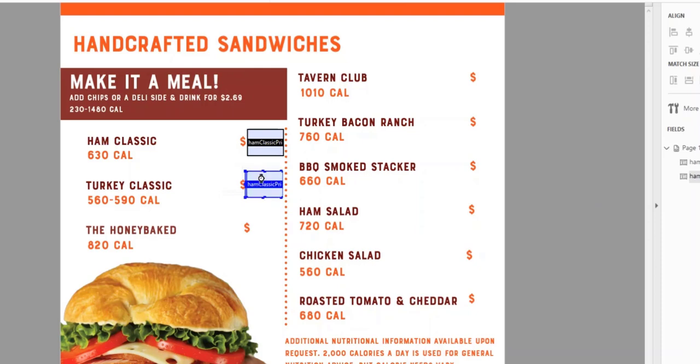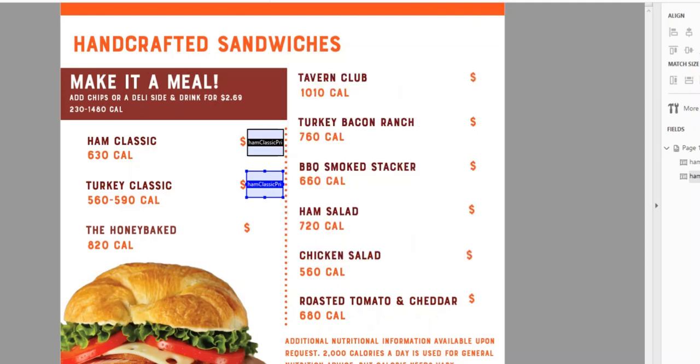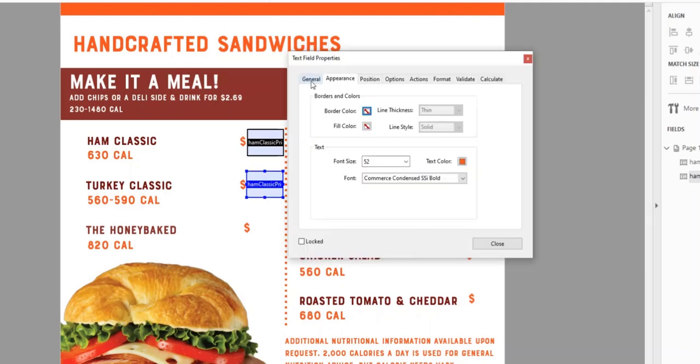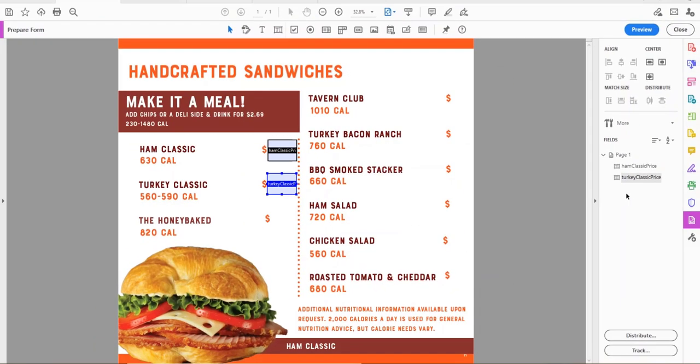So now if I was to double click on it, it already assumes the characteristics I've already provided on the current field. So here all I need to do, double click, go to the general, and I just need to change the name. I hit close, and over to the right you'll see that the name has been given a new tag name here. So this is the best way to do it. You can just copy and paste.